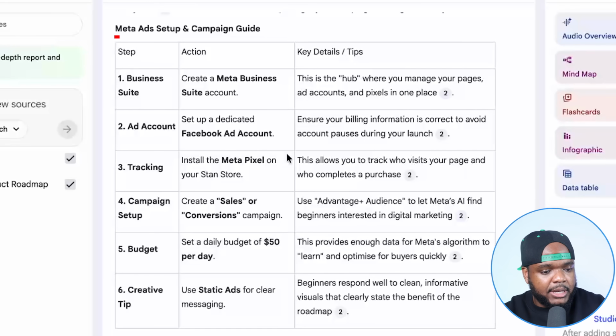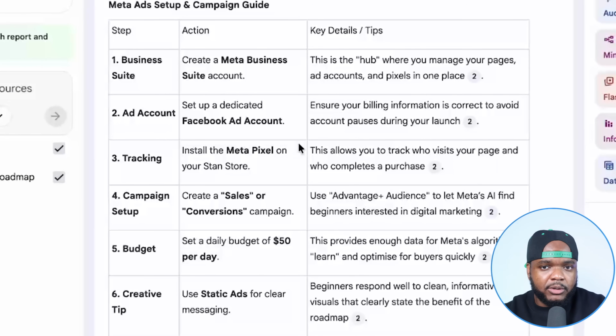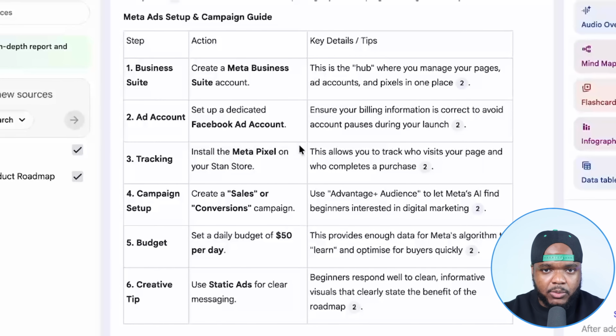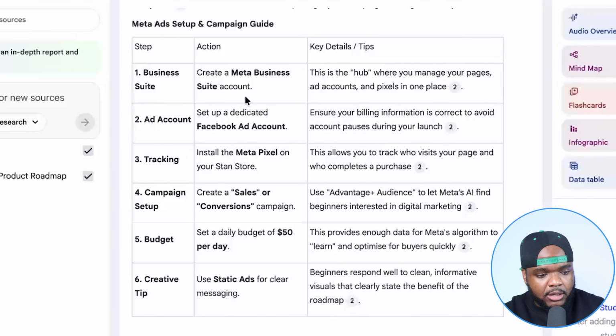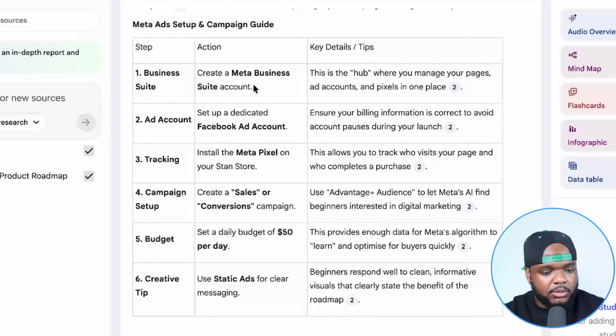And as a quick disclaimer, I'm not saying that NotebookLM is going to be your magic genie and it's going to give you all the answers that you need to know. For example, when it comes to the Meta business account setup, yes, it's going to be able to tell you what to do, but it's not going to be able to show you. But the only reason why I'm letting you know that NotebookLM is capable of doing all of this is because it's just going to give you that initial foundational knowledge so that when you now go away and do more research, you're going to be able to have a better starting point. For example, for those of you that are maybe going through NotebookLM as you're watching this video, you're going to be able to understand, okay, this is what I need to do: step 1, step 2, step 3.